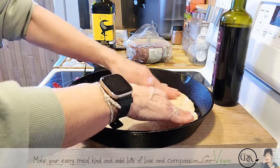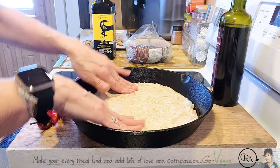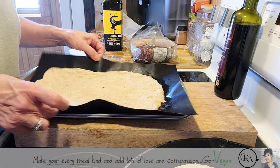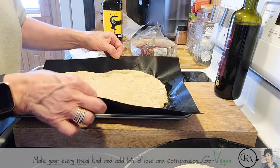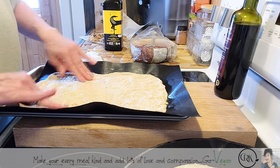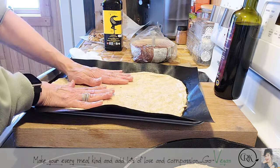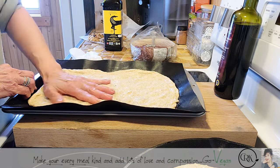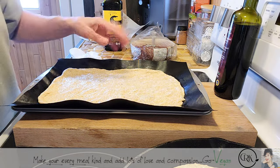I'm gonna let it rise again, of course. And the best part about this is I could slide this right off the tray and, once it's halfway cooked, slip this on the rack in the oven, not the grill. Okay, so this is going to just sit a bit, and it's going to rise a little more. I'm trying to keep it where I don't dirty her tray. And it saves you from cleaning. This stuff is so easy to clean.